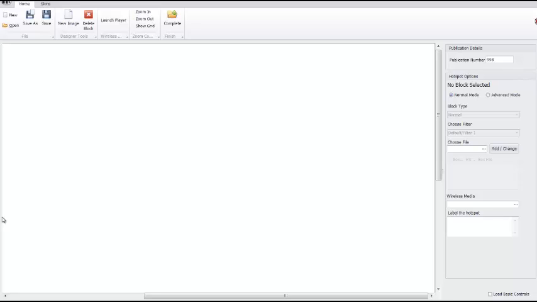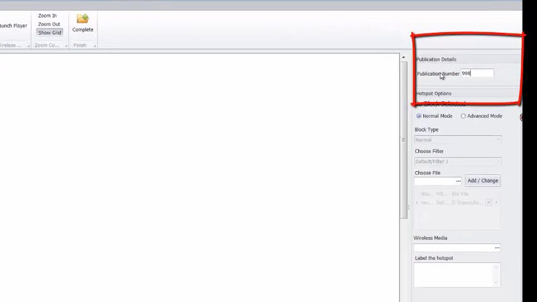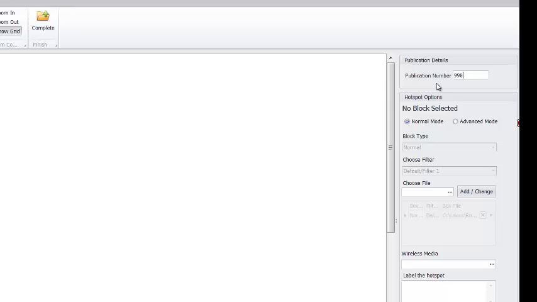What we're going to do in this tutorial is to show you how the instruction leaflet that you have inside the viVOS box was made. And the first thing we do is to give it its publication number. So at the top of page 2 of the instruction leaflet, you'll find the publication number for the leaflet, 998, that I put in first of all.